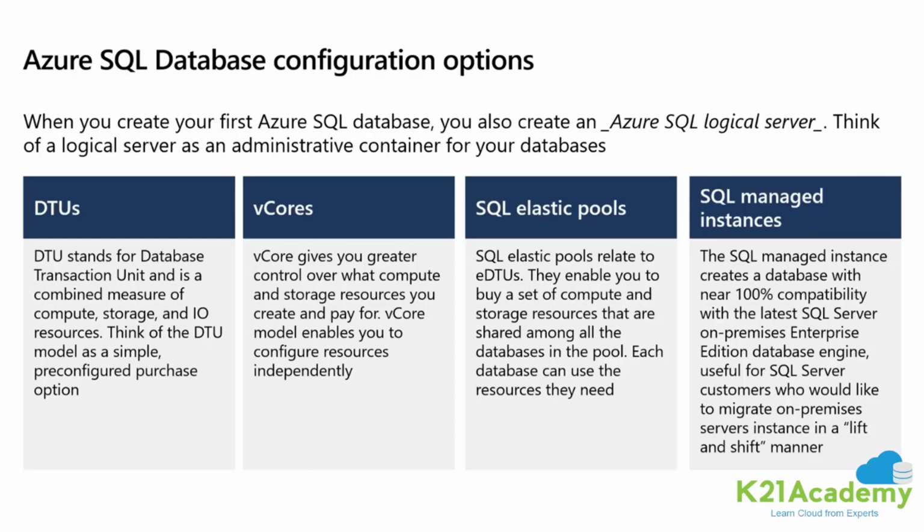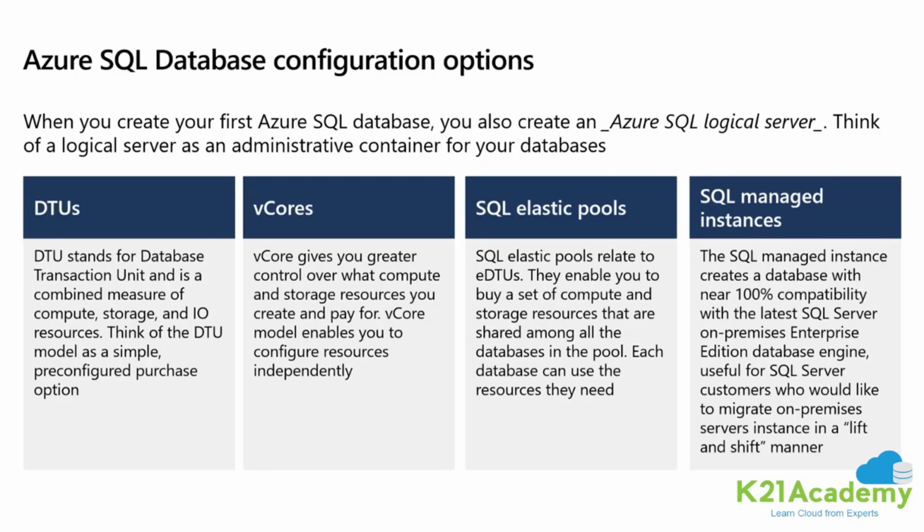Now, when we have many databases over there, maybe 10, 20, 100, 140, I have even worked in scenarios where 140 databases were there in one pool. So overall cost comes down. Why? Because better utilization of resources is going on. The only thing you have to remember is we keep those databases in the pool which do not require the same performance at the same time. So this is called Azure SQL Elastic Pool, and it relates to eDTUs.